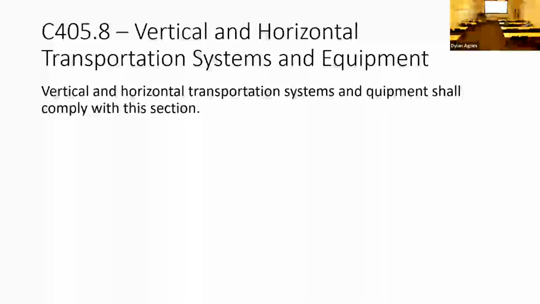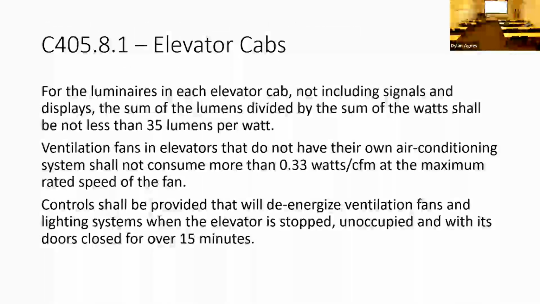Transportation systems equipment shall comply with this section. For luminaires in each elevator cab, not including signals and displays, the sum of the lumens divided by the sum of the watts shall be not less than 35 lumens per watt. So it's pretty easy to meet with LEDs. Ventilation fans in elevators that do not have their own air conditioning system shall not consume more than 0.33 watts at the maximum rated speed of the fan. Controls shall be provided that de-energize ventilation fans and lighting systems when the elevator stops unoccupied with its doors closed for over 15 minutes. We don't want to risk building up a charge and shocking someone when they touch the button. It's very rude.